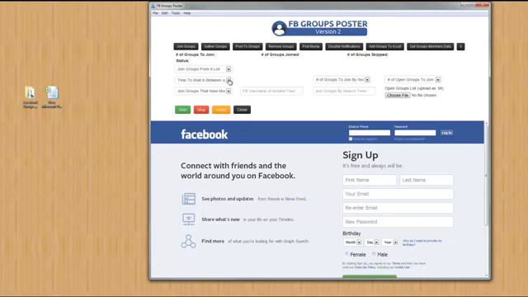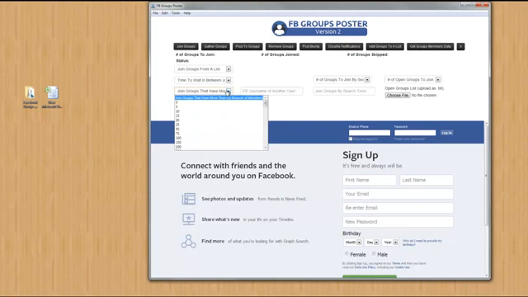Now, with each of these tabs, you have the ability to pick a time, and the software will pick a random time between these 2 points. So if you wanted the software to delay from 1 minute to 2 minutes in between joining groups, the software will pick a random time between those 2 points to vary your activity and make it unique so that it's not like a software is doing this, okay? Now, you can join groups that have more than X members. X is the number that you would select, okay?